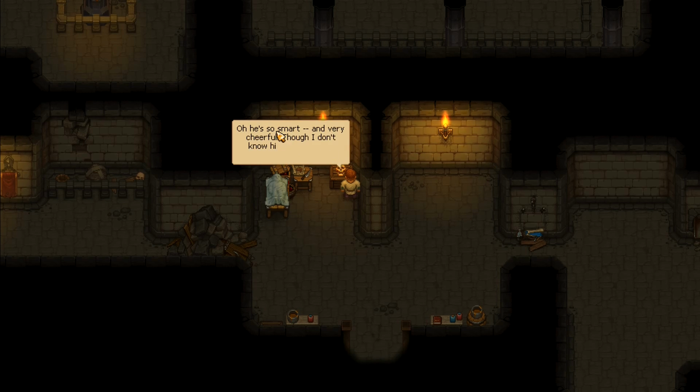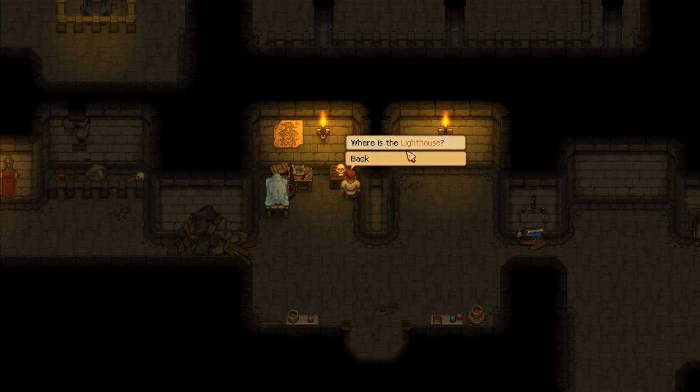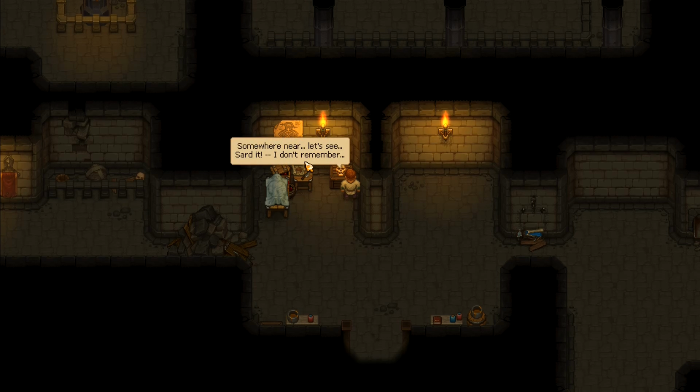Let's ask about... Oh, he's so smart and very cheerful. Though I don't know him personally, I think. But his wine was the best. He was the big friend of the lighthouse keeper. They used to hang out at the lighthouse every moon. Where is the lighthouse? Somewhere near, let's see, Sard, I don't remember. All these questions are so frustrating. You're not a very good friend, you know.